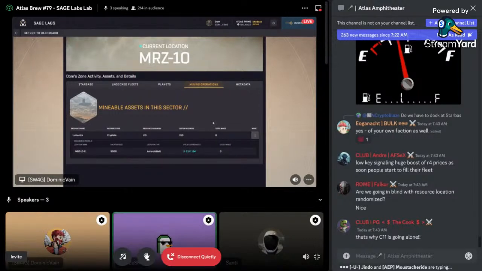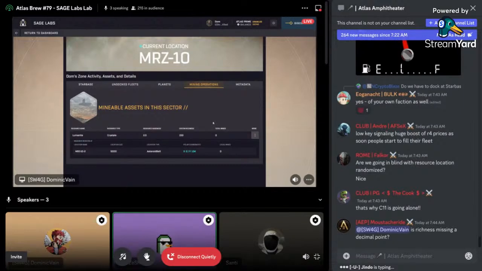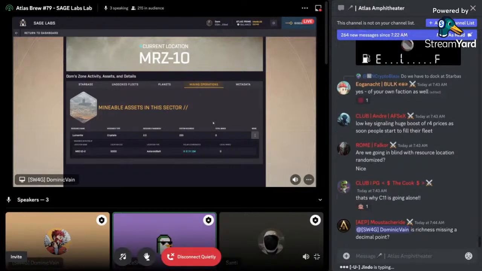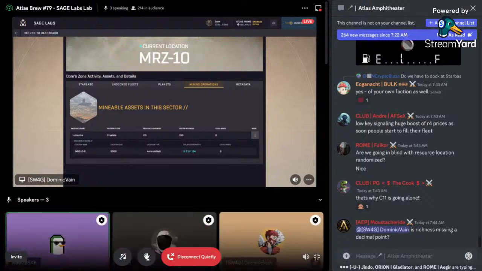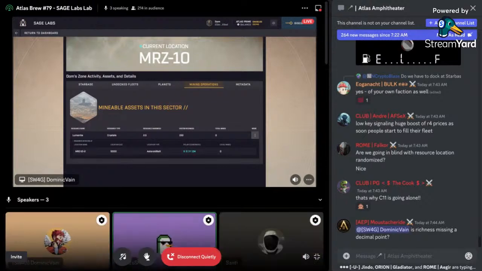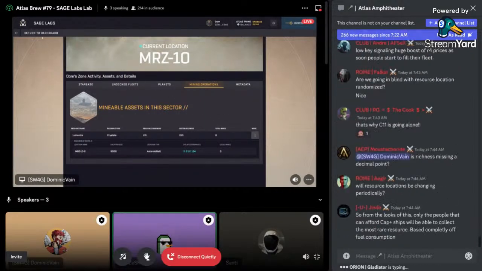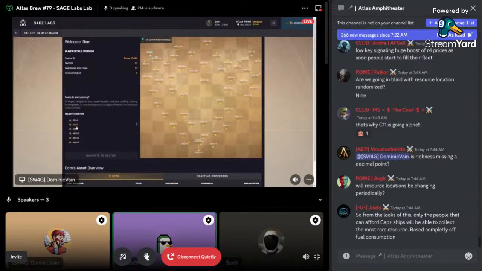But you can also go to other medium risk zone areas where you can find more than one resource, for example. Or maybe the richness of the resource is different on one of the systems in the medium risk zone. All of this information is available for you upfront by simply clicking in the Sage Labs navigation tab. You guys can scout the systems and understand what each one can provide you.